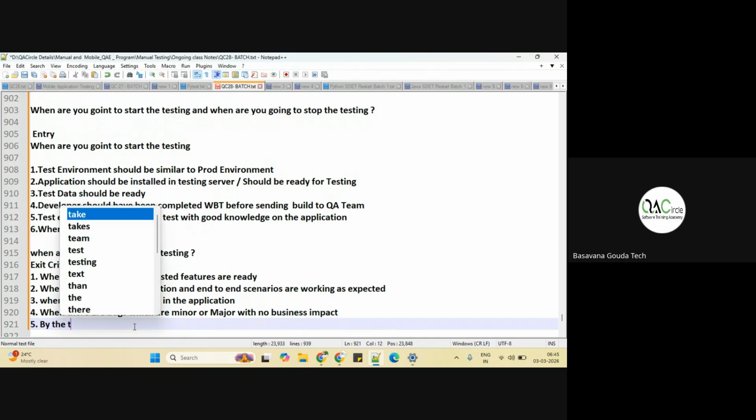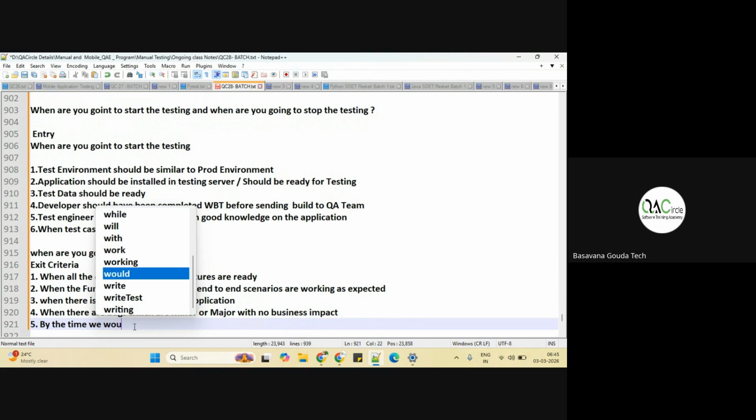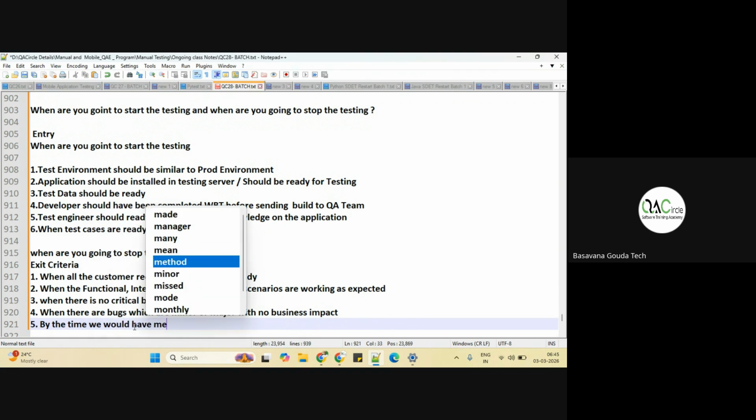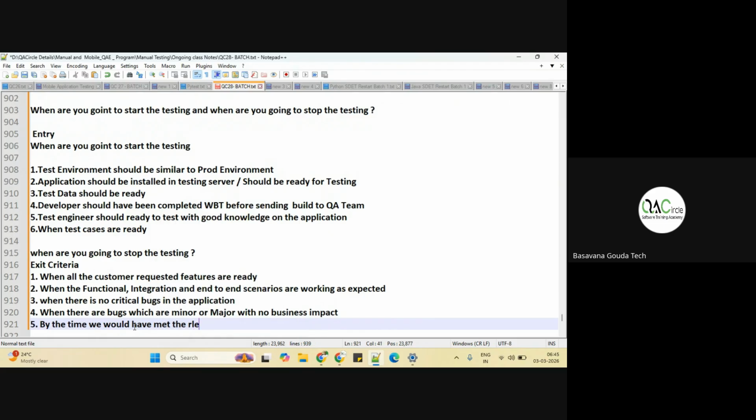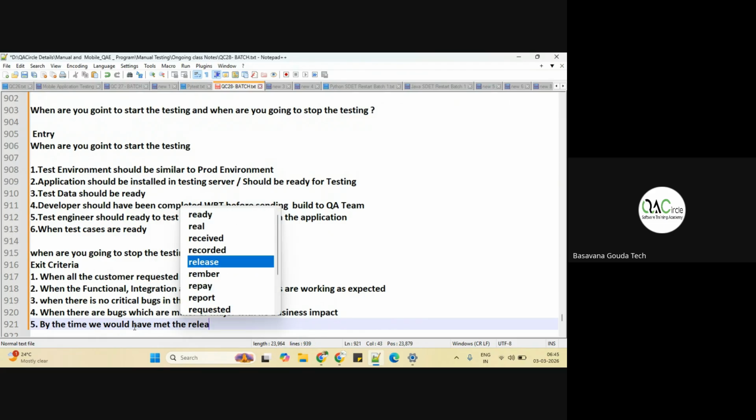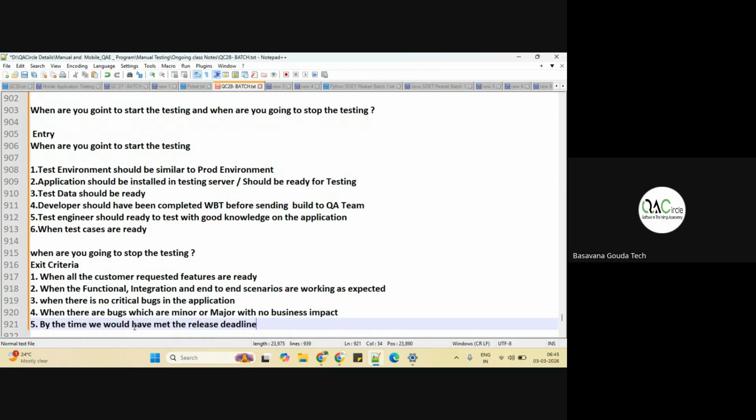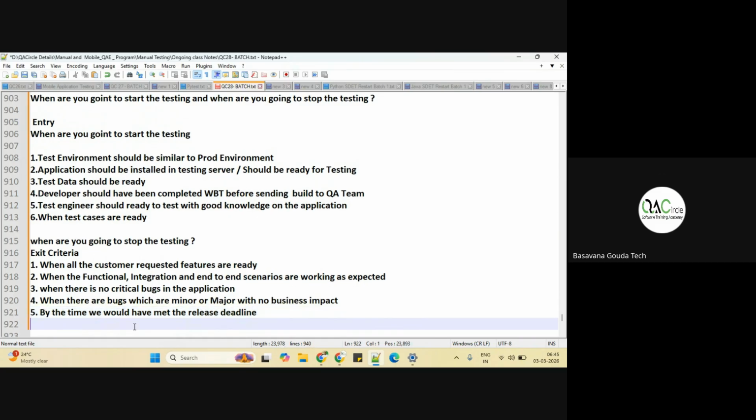By the time we would have met the release deadline, means our release date is very near, we have to release it whether you have done proper testing or not. If you don't release, you have to give a reason.